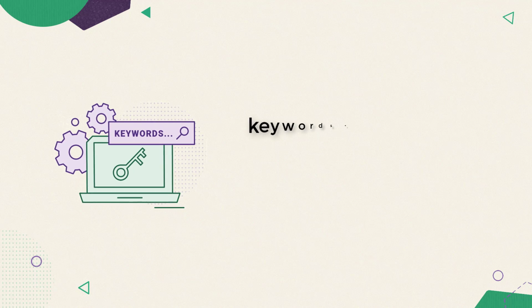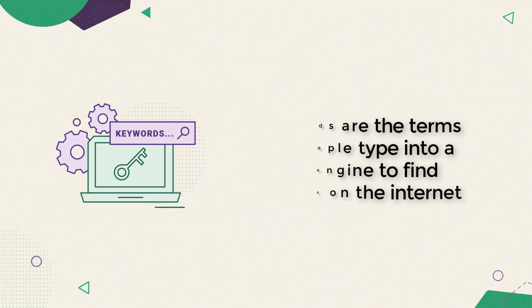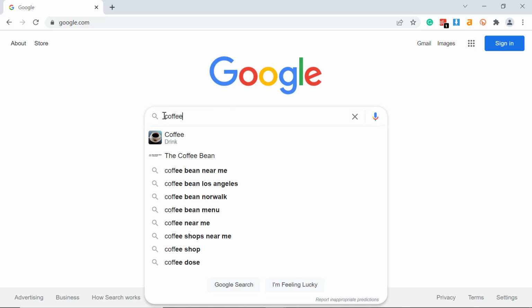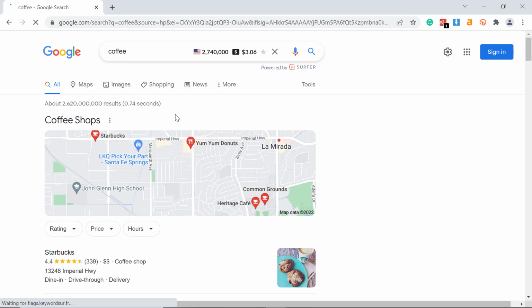Keywords are the terms that people put into search engines to find answers on the internet. Search engines such as Google and Bing will go out and get the most relevant results for your search query based on all your previous searches and your search intent. However, it is important to note that search engines have a difficult time comprehending what a user is looking for unless it's clearly mentioned. This is why, more than likely, you have followed up one search with a more descriptive search more than a few times in your life.